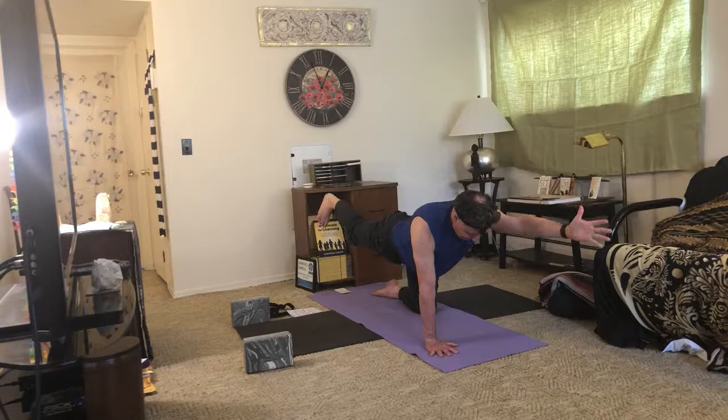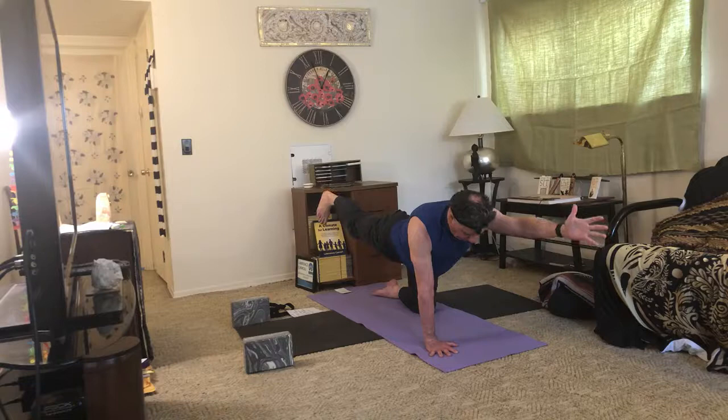On the next inhale, hold the breath. As you hold the breath, push out a little deeper with that right foot. Reach a little further with that left hand. Feel the tension. Squeeze the buttocks until you feel the turbulence start to envelop the whole sense of the self. And then release.